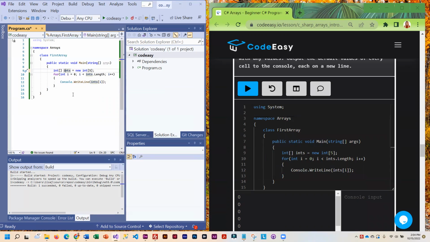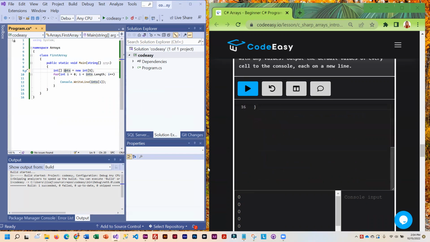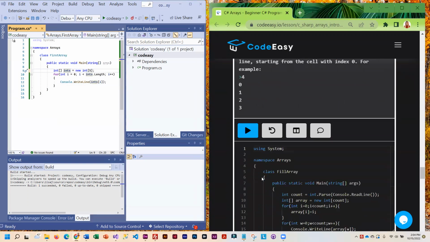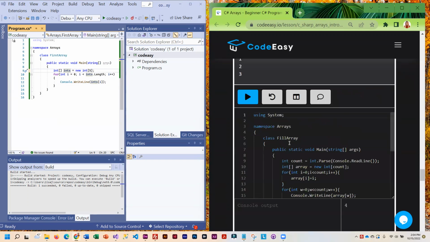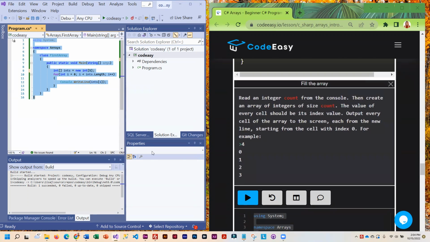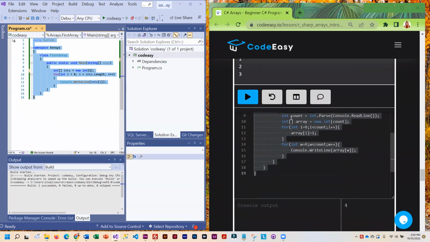Okay, so this is something that you can just keep open and then go to your next one and do the same thing. Control A, Control C, then you come in here, Control A, Control V, and scroll up, read the directions, and code it. And I do think that it is easier to problem solve in here. So I think this is the solution.